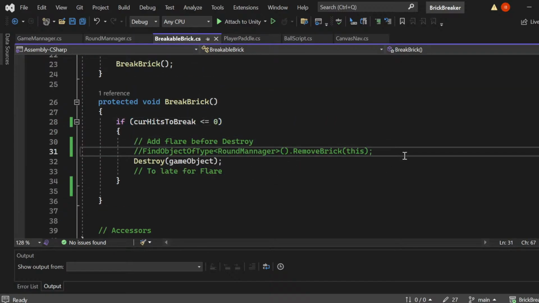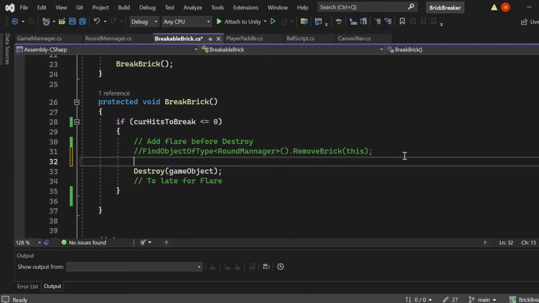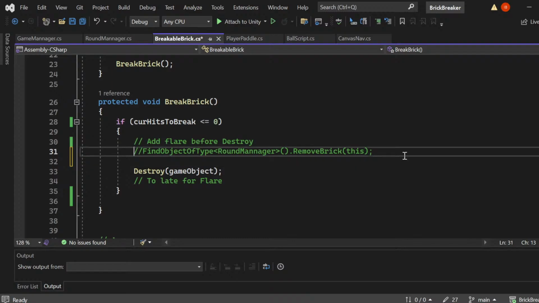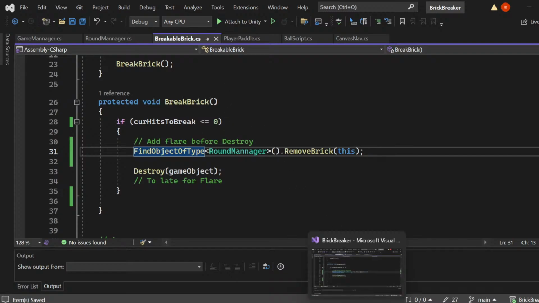So this is supposed to go in here. We can just use that there. So we re-enable this find object and we're still using the same remove brick. We just changed how remove brick works. Remove brick.